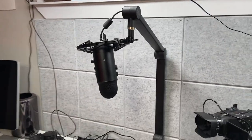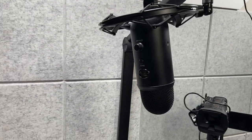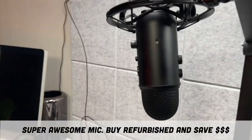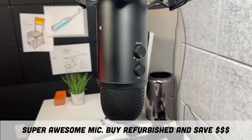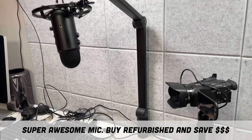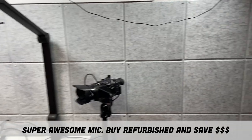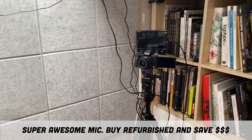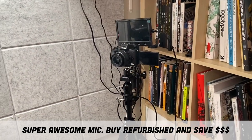And this microphone's pretty great because it has a bunch of different modes that you can set up. It's a super cardioid mic, but I can also record in stereo and so forth. Full control there. And I have the benefit of being able to connect via USB. So it's a pretty nice microphone I got, and I got it refurbished. Most of my stuff I do get refurbished if I can help it, because a lot of times that just means someone bought the product and is returning it.